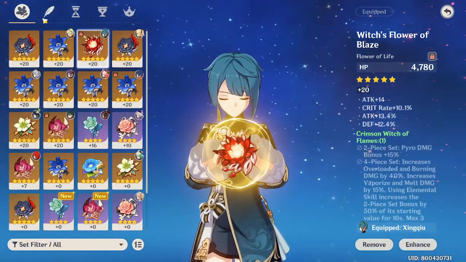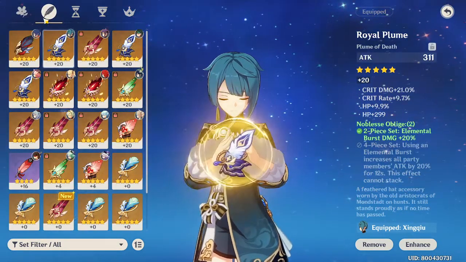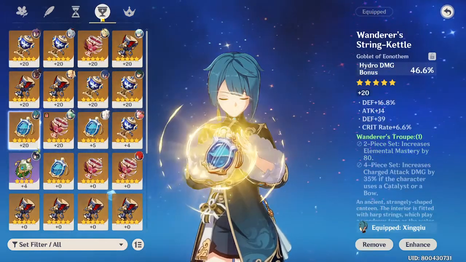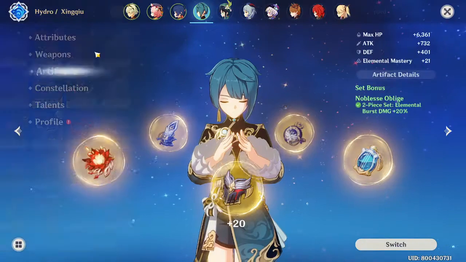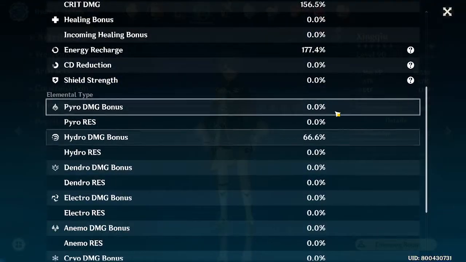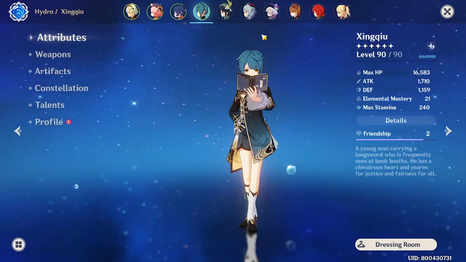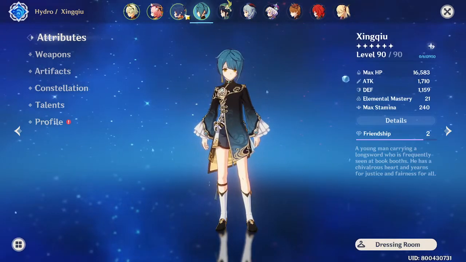His flower isn't that good, it's even off-set Crimson. But yeah, his feather is pretty alright. His sands is alright. His goblet is not that good, and his circlet is alright. So as you can see, my artifacts are not that good, but the damage output from this team is pretty strong. So you only need decent artifacts, not garbage, and not god tier artifacts, and you can still dish out a lot of good damage with this team.